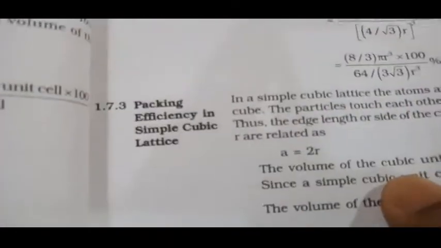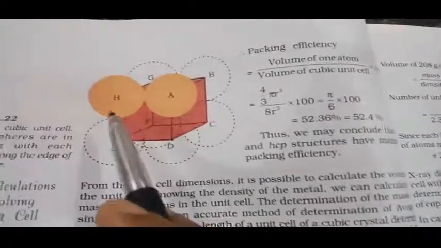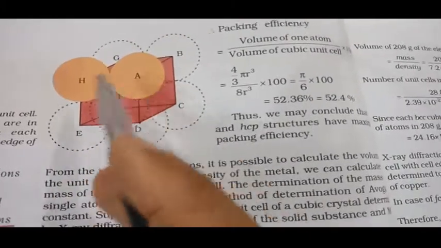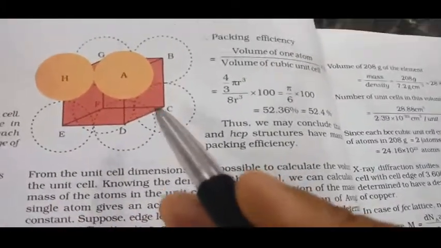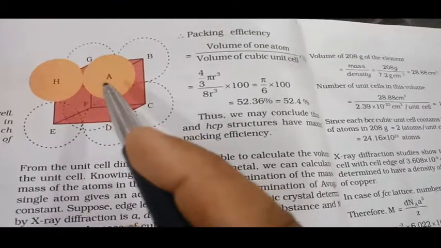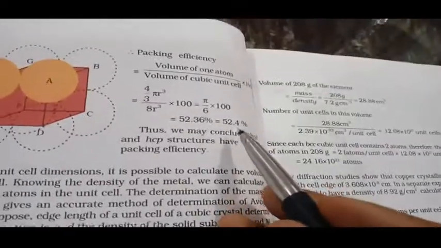And the next one is simple cubic, packing efficiency of simple cubic lattice. Simple cubic lattice means there is only the arrangement at the corner of the cube. So it is very simple. In all these three discussions, the edge length is considered as a, and the radius of the particle is considered as r, small r. On this basis the calculation is 52.4. It is very low. So when the question is asked, it is very clearly concluded here that the packing efficiency of simple cubic crystal is very low. It is 52.4. Thank you.